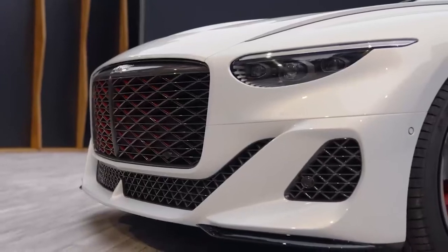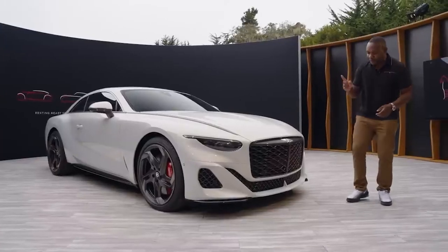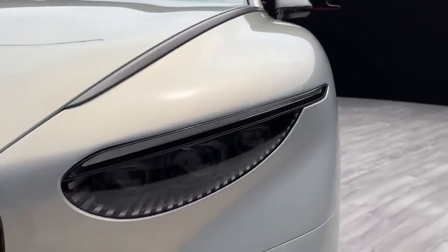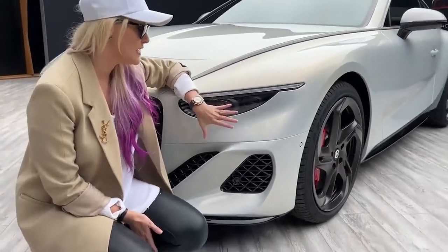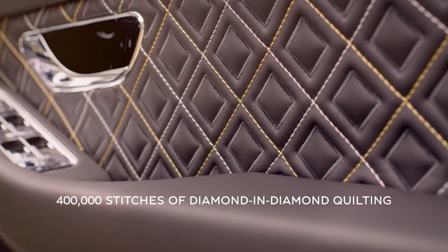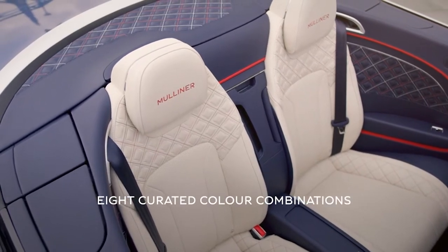Bentley is also introducing us to environmentally friendly materials that may be used in the EVs that will begin to be produced in 2025. Low-carbon leather, sustainable tannage leather, or Dinamica, a sustainable suede-like substitute for leather, are all options for the Batur's cabin. There are several bizarre items in this place, like 18-karat gold switches that were 3D printed, sound waves from the W12 mill that were carved on the veneer of the dash, and more.